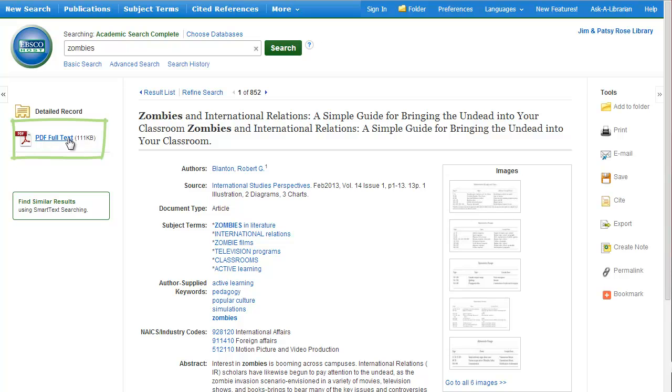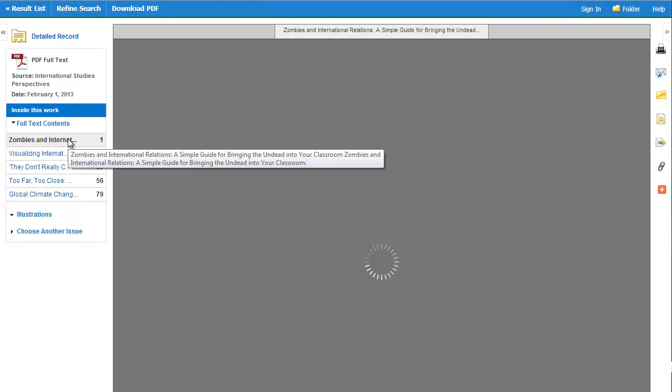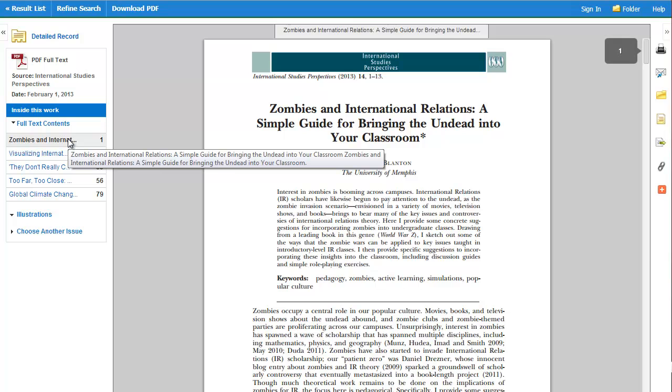When you pull the PDF, a similar toolbar will appear to the right that we saw on the database record screen. It is here that you would choose the print option to actually print and save the PDF and not the record.